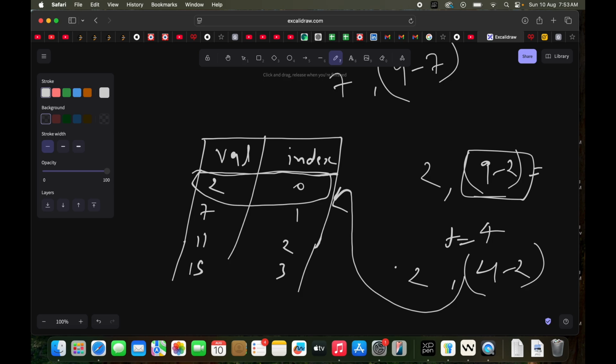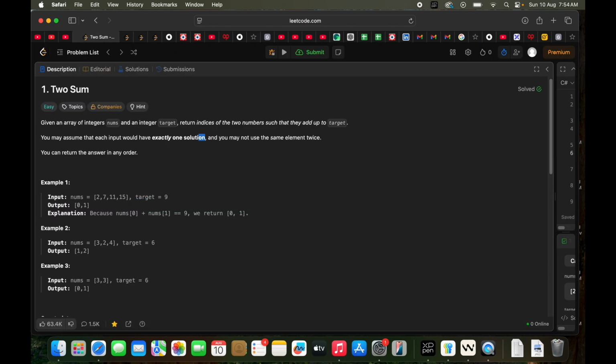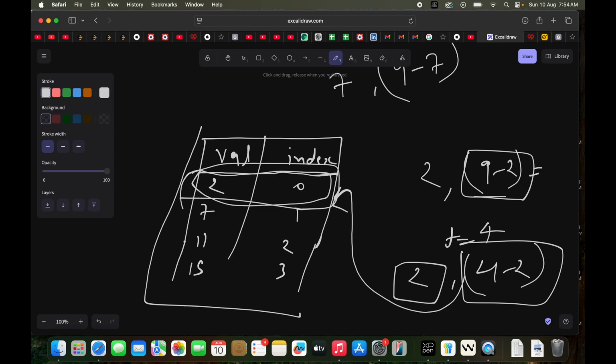Because we are basically using the same element twice, and in the condition we can already see that we cannot use the same element twice. So this is a wrong solution, correct? If we prepare the hash map first in a single pass, and then we try to find this number, we are going to get a wrong result, because it will actually try to take the same number twice. So how do we solve it?